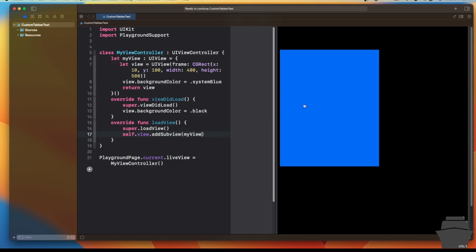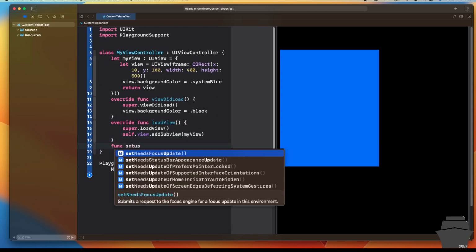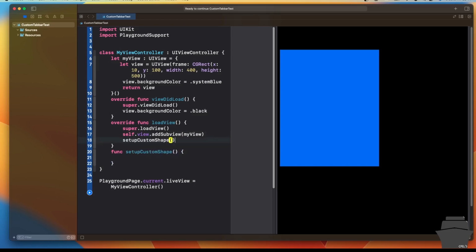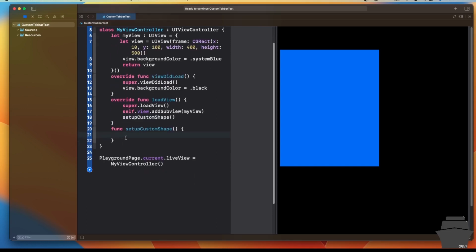Awesome. Now I will create a function that will handle the custom shape. Let's call this function setupCustomShape. Let's say func setupCustomShape. And also let me call this function in the loadView function. And in the setupCustomShape, to draw a custom shape, first we need to have the shape's path information.